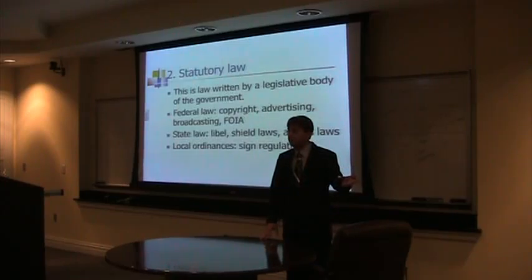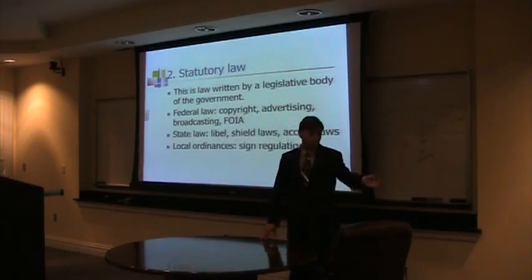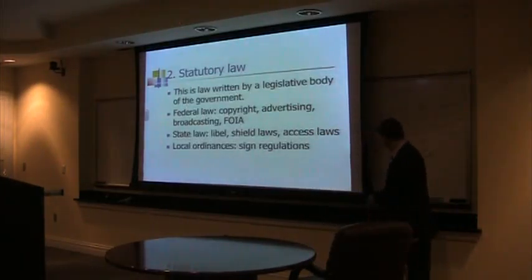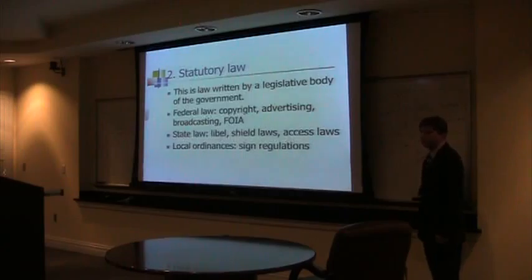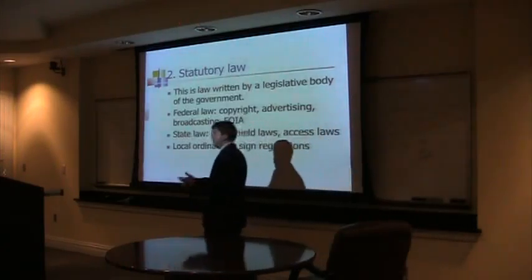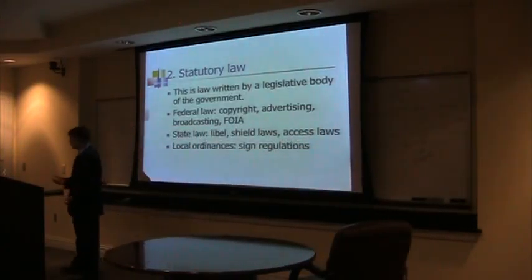Because of noise. And it's because there is a noise ordinance. So let's use that as our example. A noise ordinance is an example of statutory law at the local level because it would have been passed by the city of High Point. So rules like that the High Point City Council made, those are also statutes.